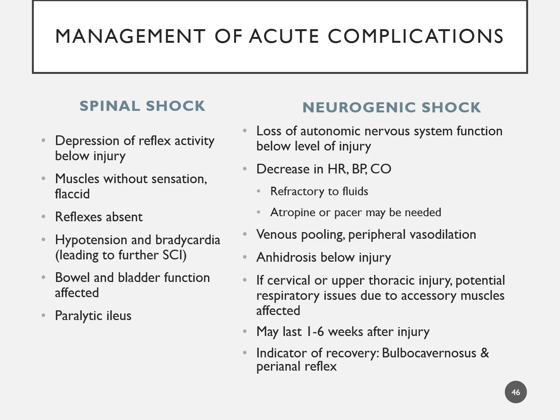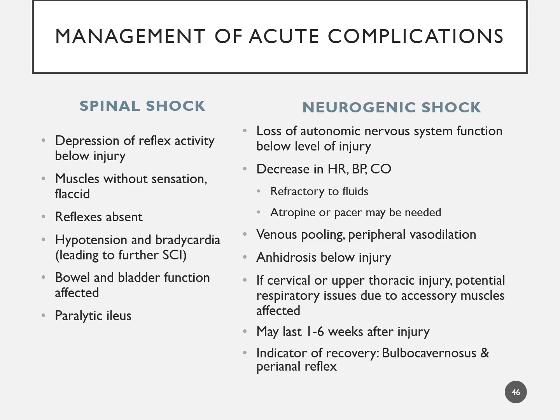So the bulbocavernosus, if it's a male, and if you tug on the Foley, then the testes will rise. The perianal reflex, if you prick around or touch around the perianal area, you have contraction. So that's reflexes coming back. As the reflexes come back, your neurogenic shock is starting to improve. So that's something that you always want to watch out for as well. When is our neurogenic shock getting better?